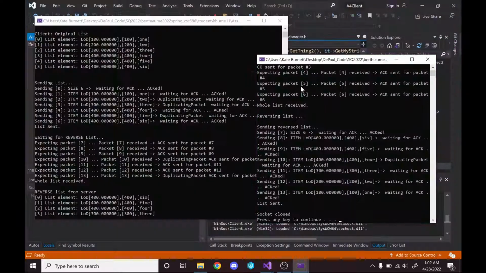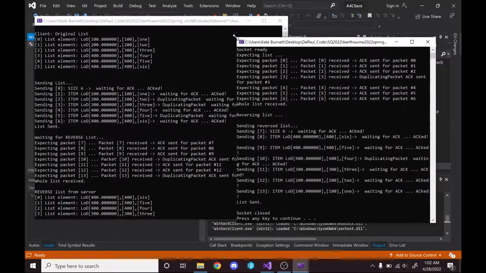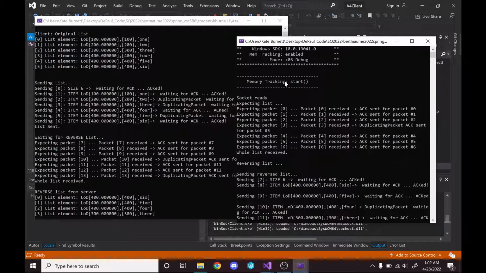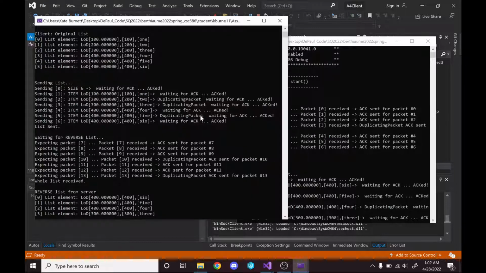And on the server side, expecting packet, received ACK. Here it's duplicating the ACK. But on the client side, everything's fine. So there's duplication going both ways.